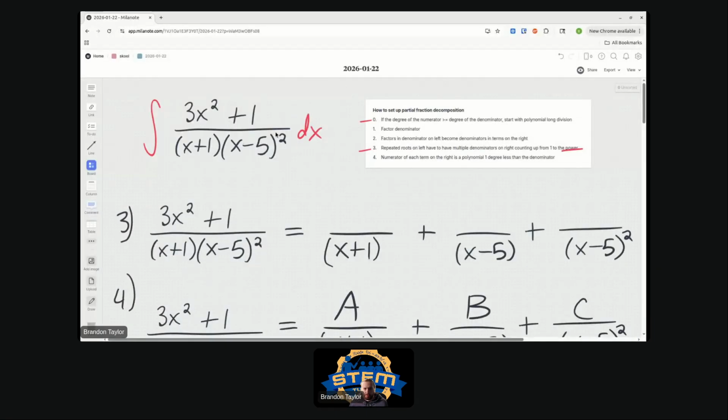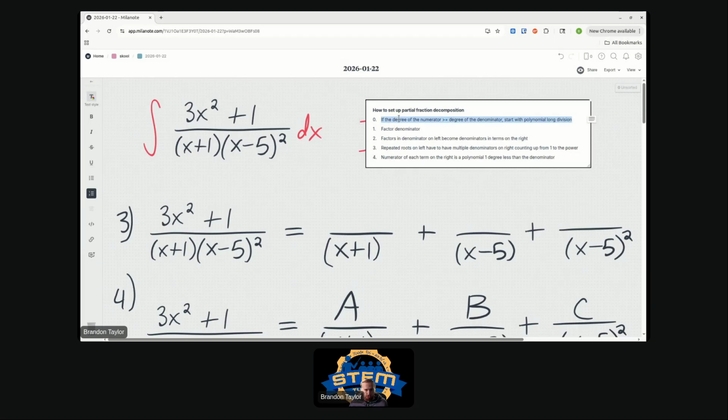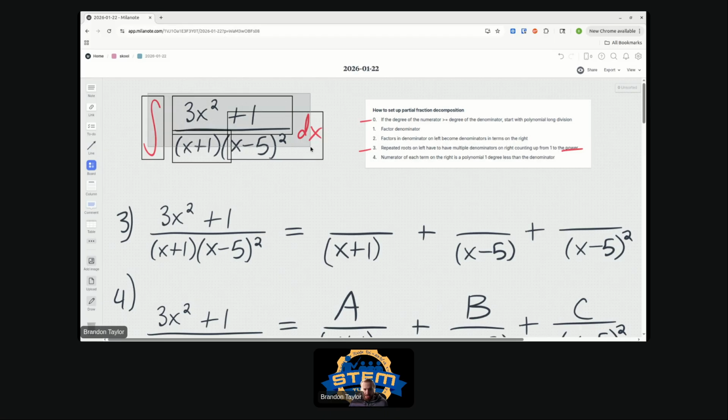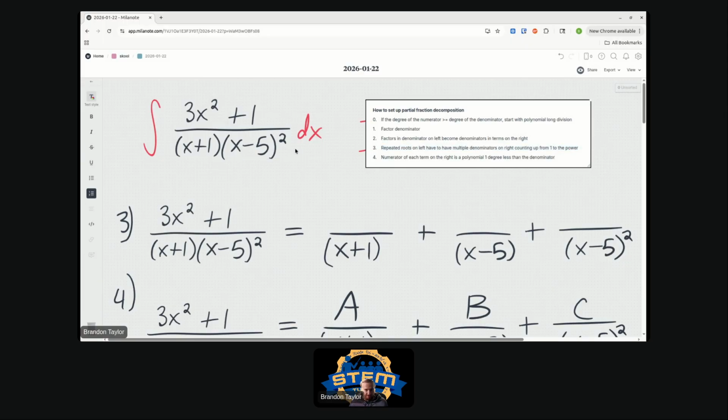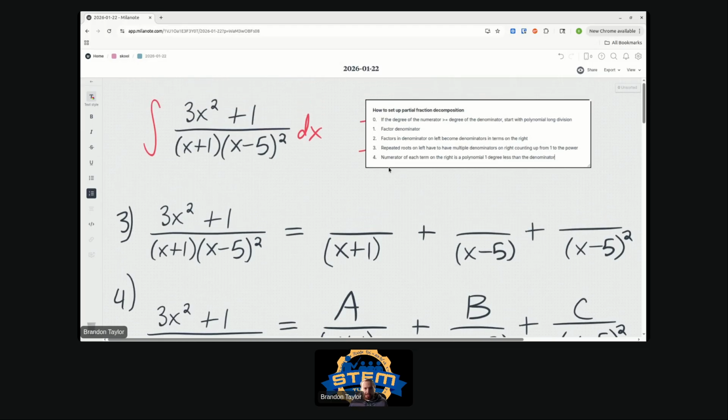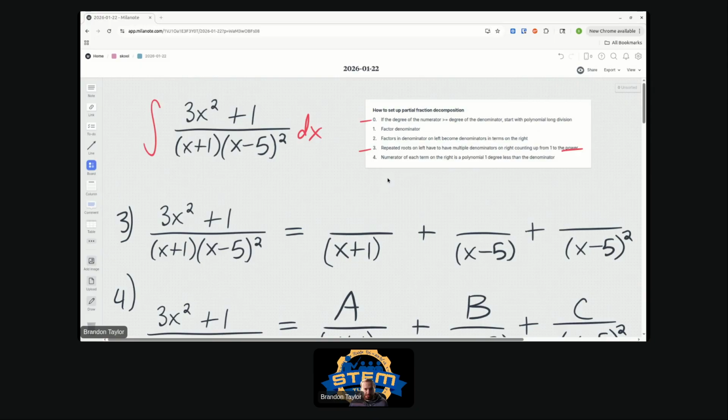So here we talked about what to do when we had repeated roots. Normally this is the general process, and we typically don't do step 0 and 3, because those don't come up a lot, but sometimes they do. Yesterday, I showed a specific example where step 3 comes up, when we have to deal with repeated roots, and we showed how to actually use step 3. Today, we're going to talk about one that involves step 0.